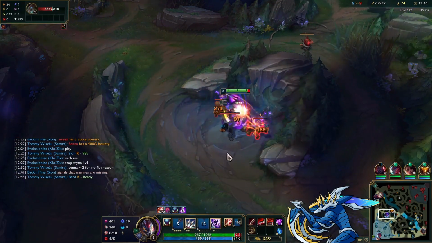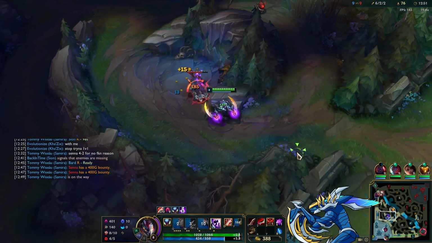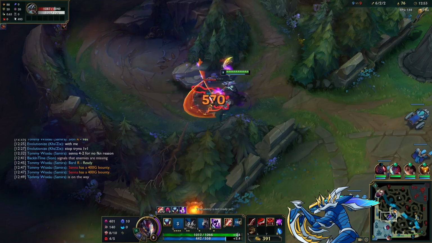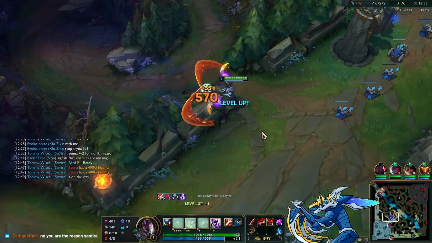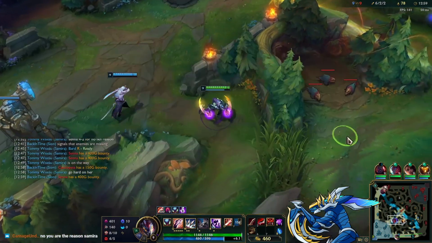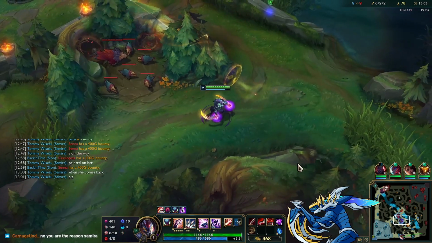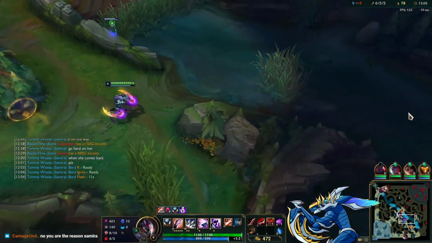Viego's not too bad of a matchup, eh? He's 0-3, and there's basically no way he kills me, especially when I have Evolved Q. Yeah, I'd say the Viego matchup is definitely skill-based. It's harder when he's ahead, but for the most part, he's not too big of a threat, unless he gets to jump on you.